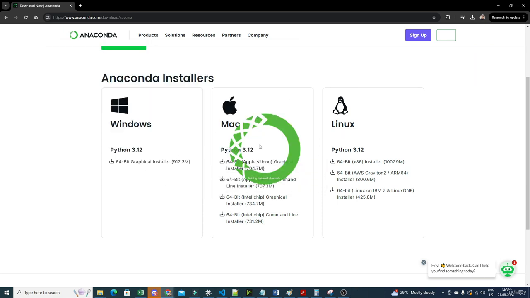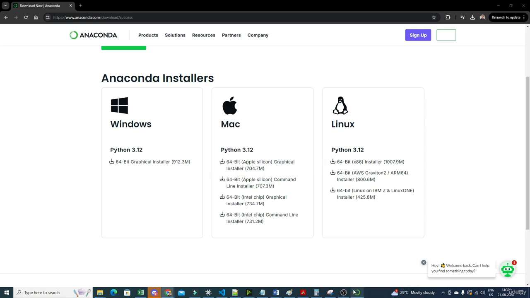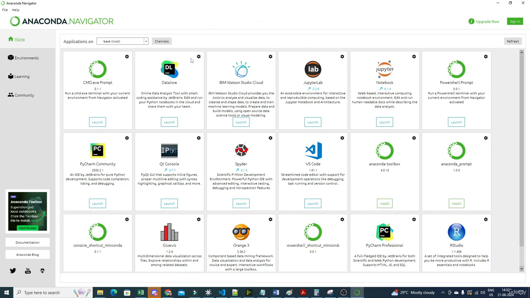This will be initializing, and the entire Anaconda Navigator will be opened as a window app. This is going to take some time, because once you do the installation, you just open it. So here you can see I have opened this. This is my Anaconda Navigator. In this Anaconda Navigator, you have Jupyter Notebook. You can directly click on Launch, and automatically the Jupyter Notebook will be opened.